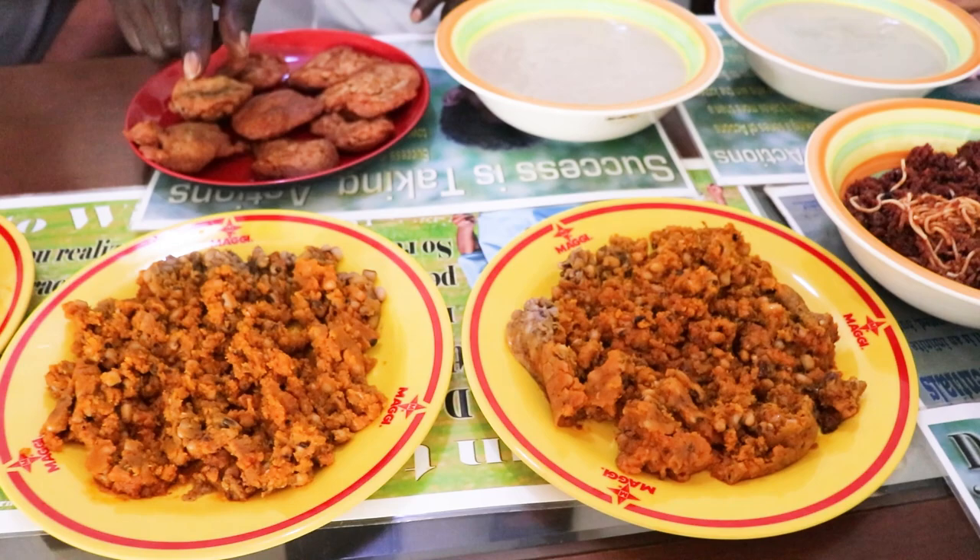Now we have the garium beans. Normally it comes with what they call kobe — fried plantain. But I think it's too early for the fried plantain. She told me she does yam and stew in the morning, and rice. And then from eleven, she cooks jollof too — I didn't know she does jollof. She's been doing that for ten years in that place.